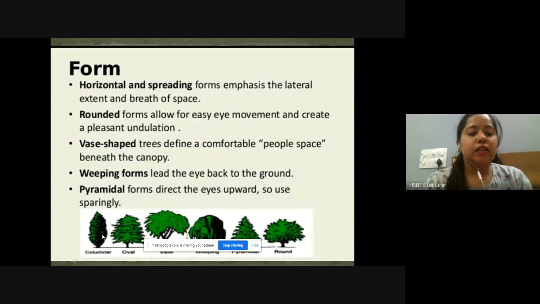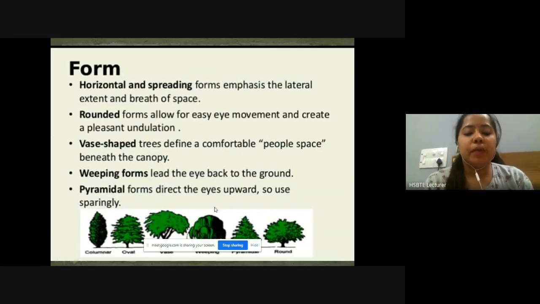Number one is columnar. The structure of this tree is similar to a column, so the name of this tree is columnar. Oval shape: this image shows oval. And vase shape: vase shape is an example of the neem tree.